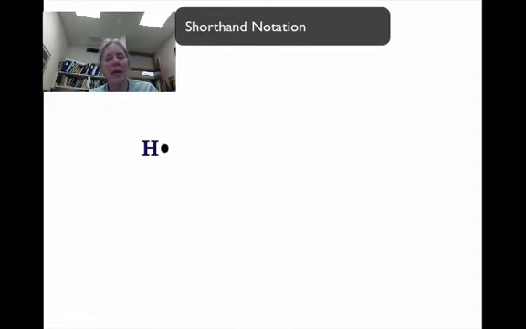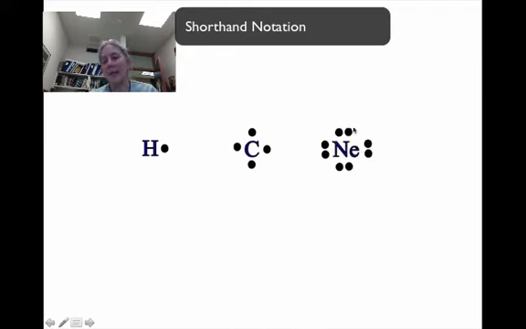This is a shorthand notation to show us how many electrons are in the valence shell. So for hydrogen, there was only one electron, and so that one electron was in its outer shell. So there we have it. One electron is shown next to the symbol for hydrogen. So this is a shorthand to show us the number of valence electrons. Carbon had 4 electrons in its valence shell. Neon had 8. And so this is just a shorthand notation which we will use again in the future.